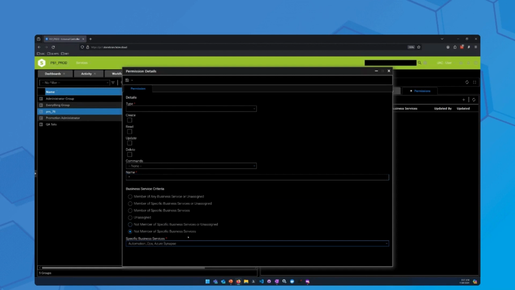Okay. Now, one thing to be careful of, and this is the way permissions work in any case, is that you have to be careful of how the permissions are aggregated, right? So if you're granting this access in another way, in other words, you're specifically mentioning this business service and giving it access via another permission, they will have that access.